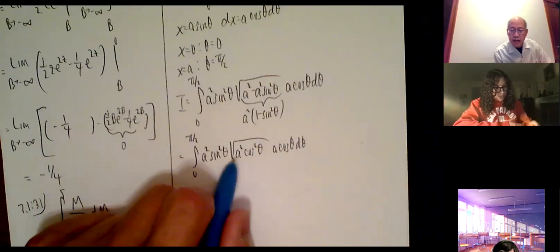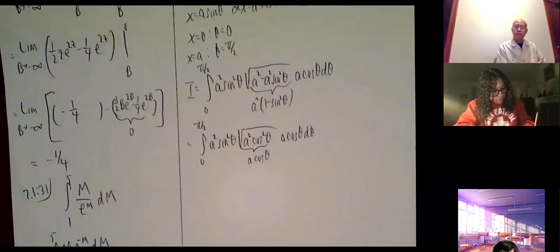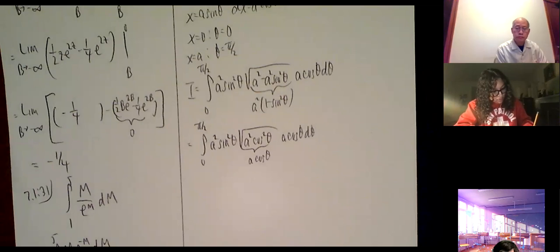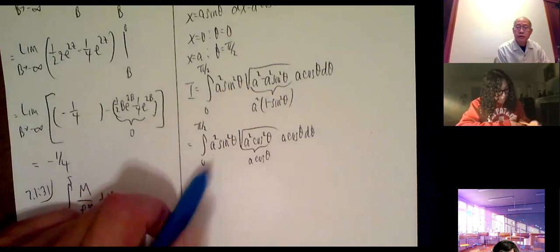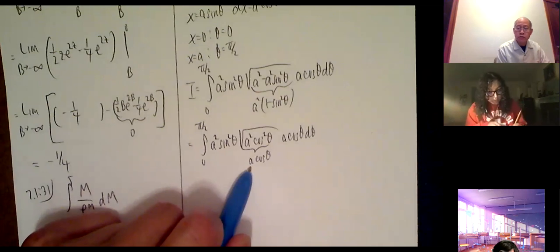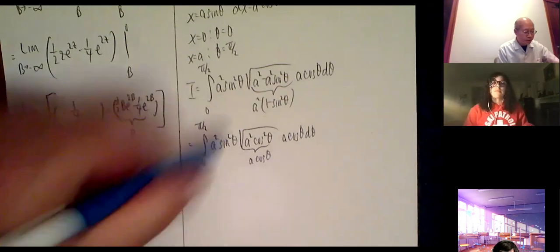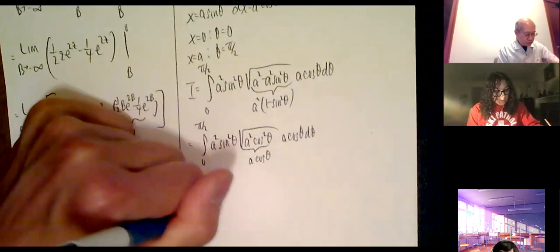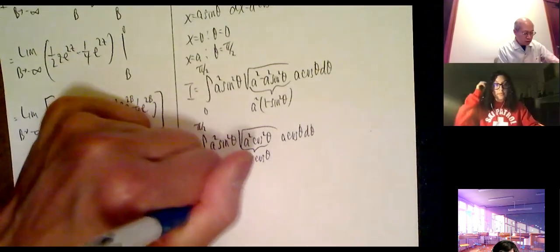And now that's going to become a cosine theta, right? Tell you what, I'll save a little bit of time. I'll put a cosine theta here. So now what do we have? A squared, another a squared, so a to the fourth, looks like. Is that okay? A squared times a to the fourth, I can bring that out. Sine squared, cosine, cosine. So sine squared, cosine squared.